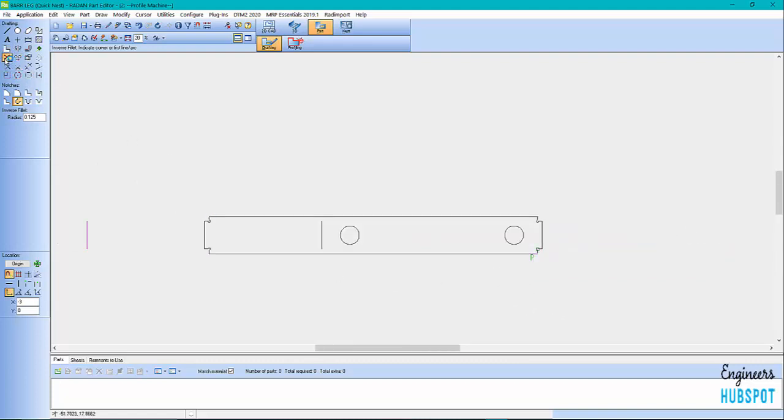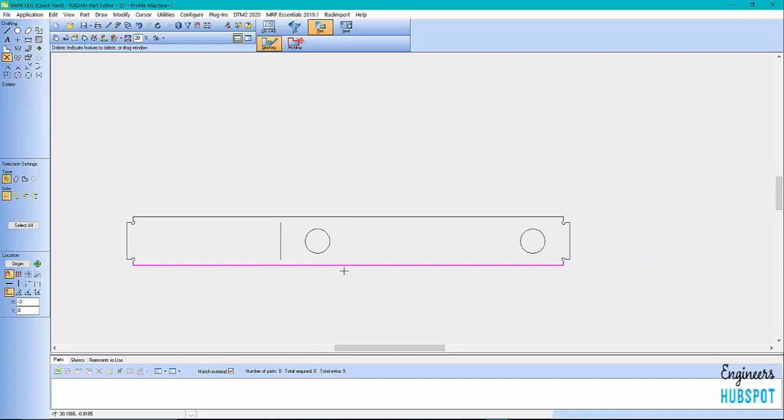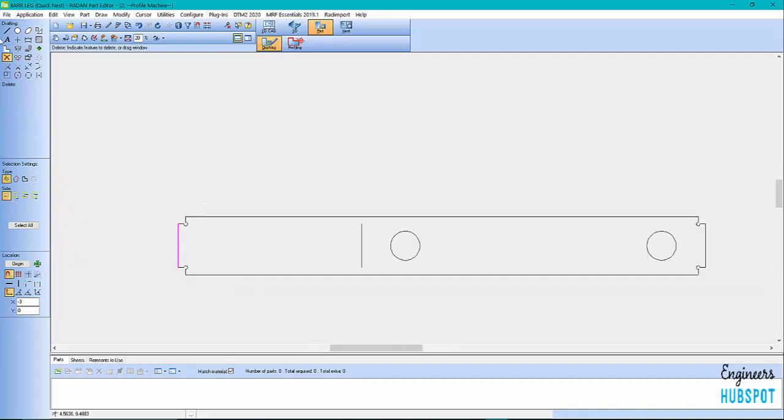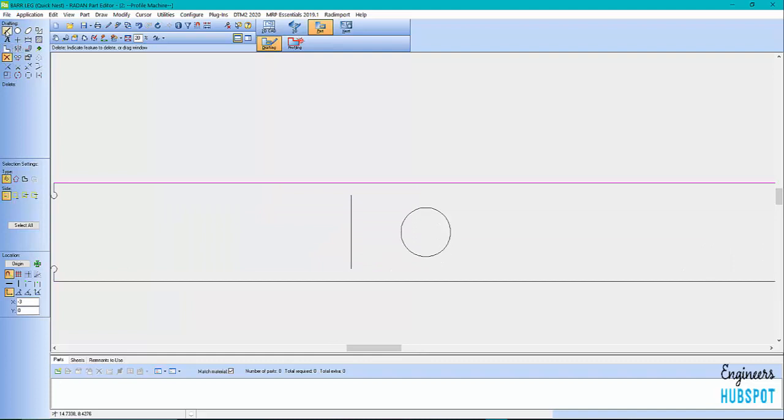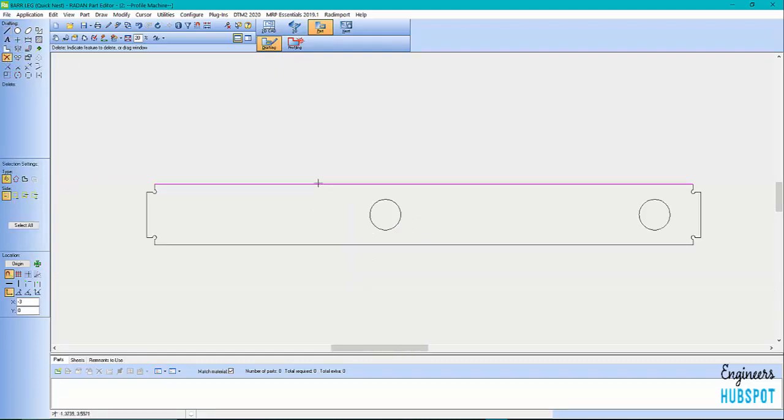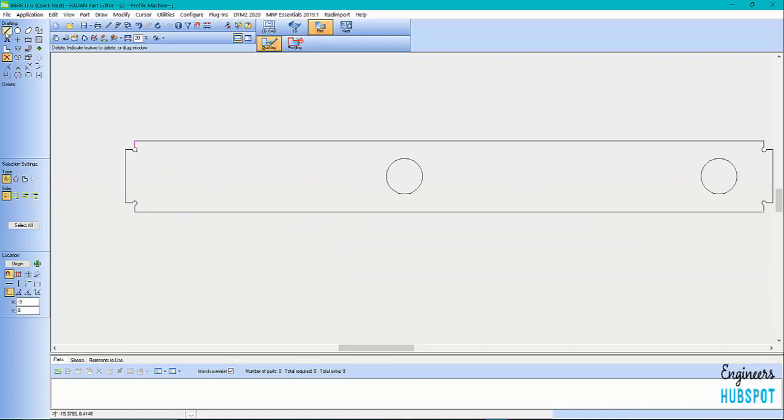Right, and then you can see we've got a sheet metal part. And I'm going to get rid of this. Okay, I'm going to assign a bend line to it. So, and I just mark mine with different colors.